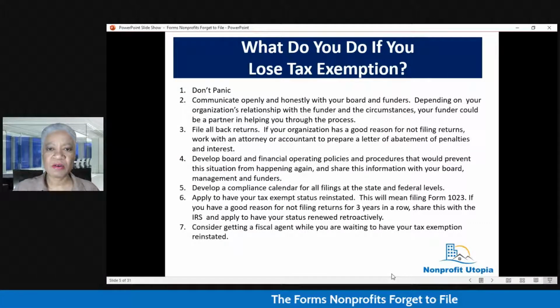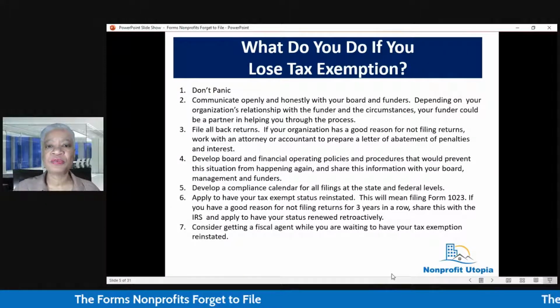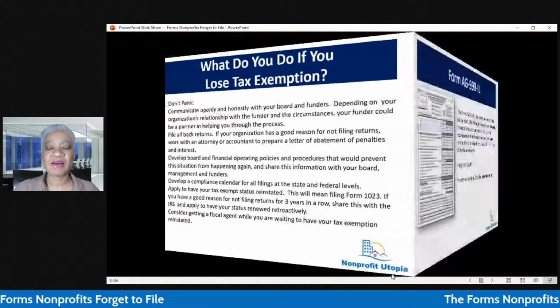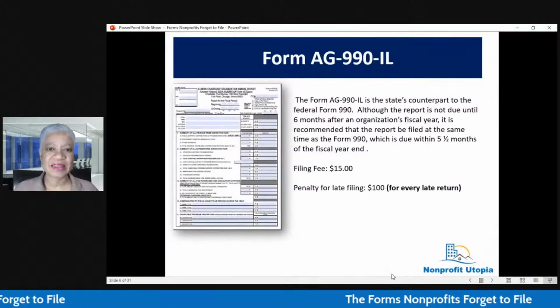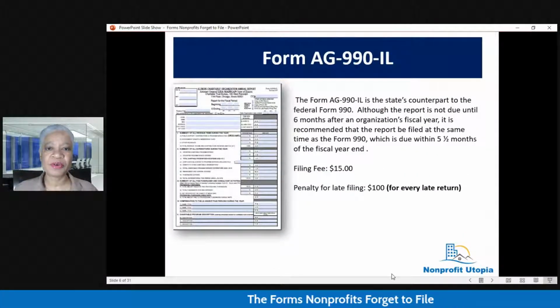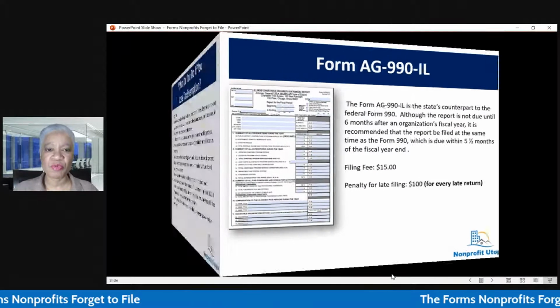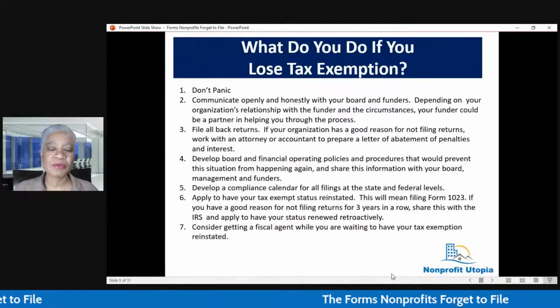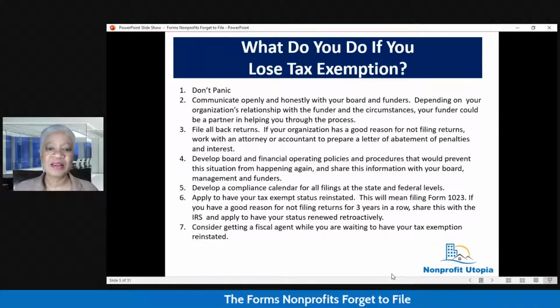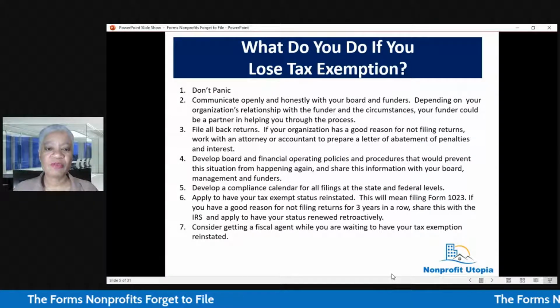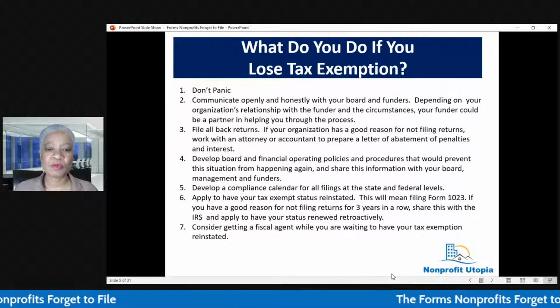All right, so after you do that, resolving means filing your Form 1023 again with the IRS, going through that same process and filing all the returns that you did not file in the first place. Now, if you find yourself being threatened, you haven't been to a point where you have actually lost the tax exempt status, but you're being threatened because you didn't file for 3 years in a row.